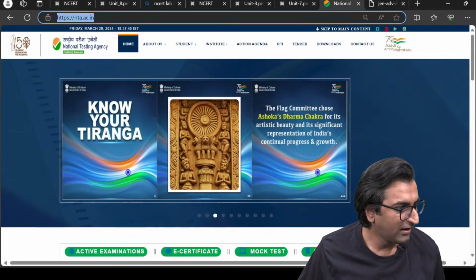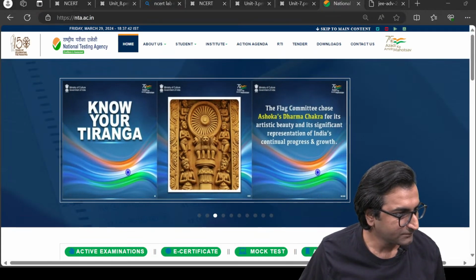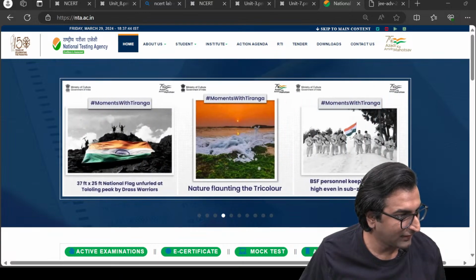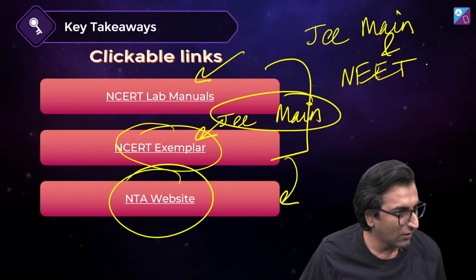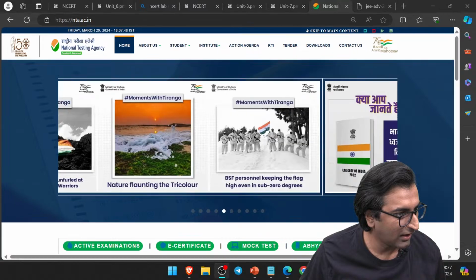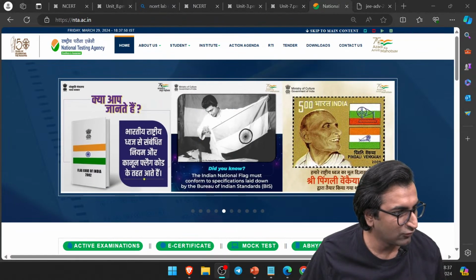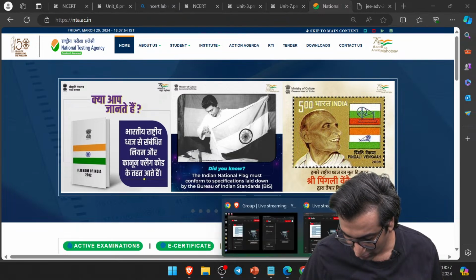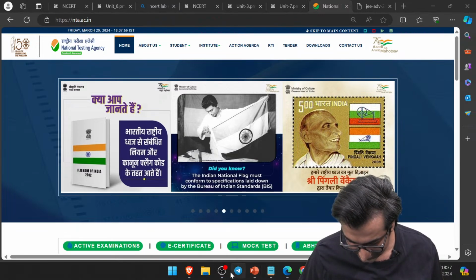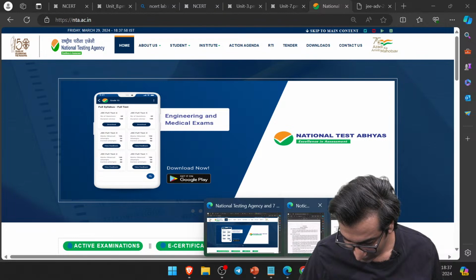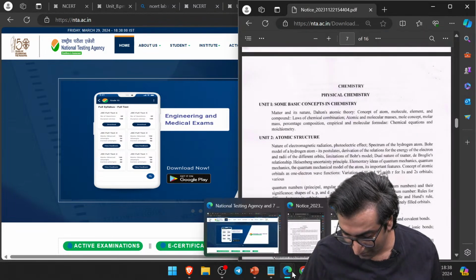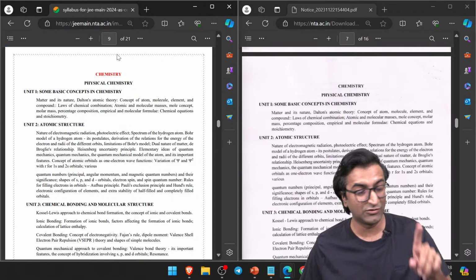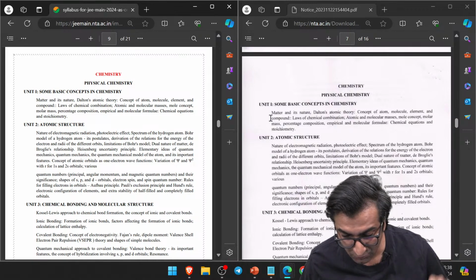What am I going to compare? I'm going to quickly compare this funny thing over here. What do I want you to see? Where is this display capture? Here you go. This is what I want you to see. This is my entire display. Too many tabs open. Yeah, look at this. We're going to quickly compare the JEE Main and NEET syllabus. Can you see this? It's behind me. I know it's a little tiny.